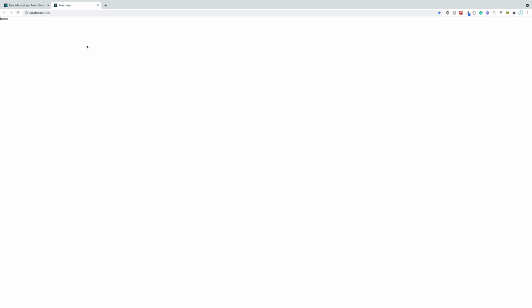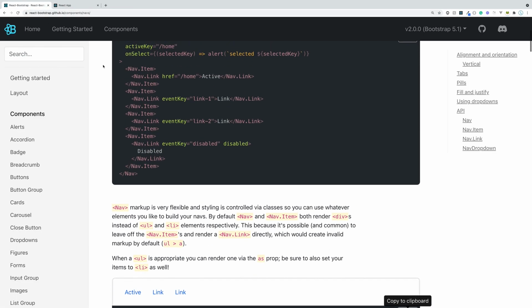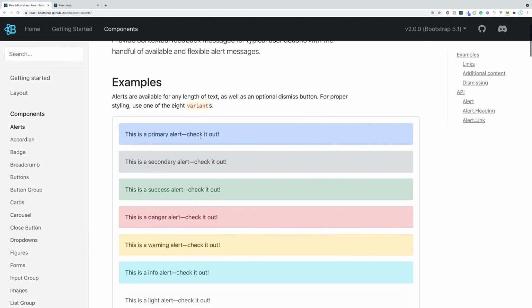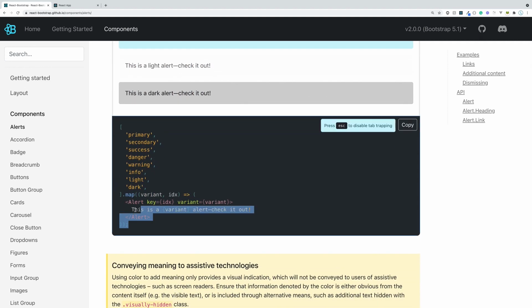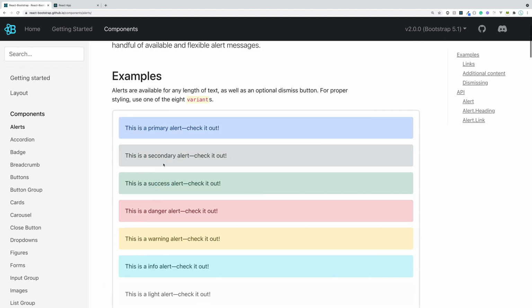one that we're going to be using, and that is React Bootstrap. So we're going to be utilizing React Bootstrap in order to build out a lot of our different components. So for example, if I need an alert, you can see here that we can get this right over here, this UI with this code right here. We have this alert component that we can import from React Bootstrap, and we get an li like this.